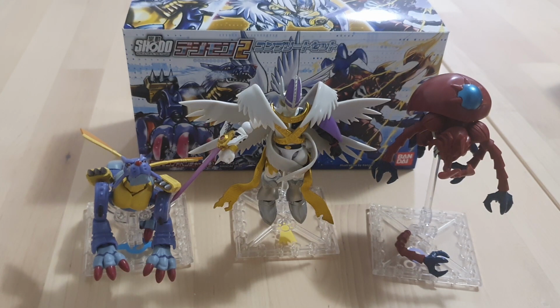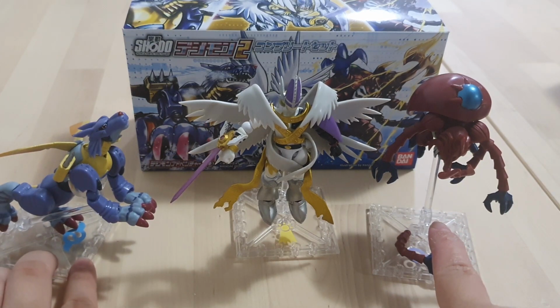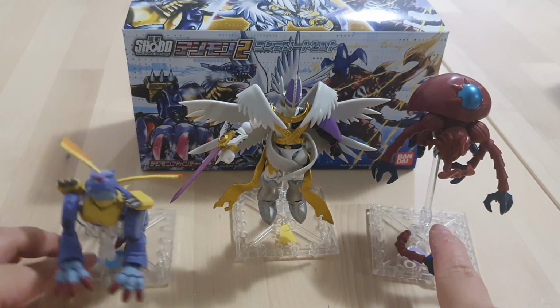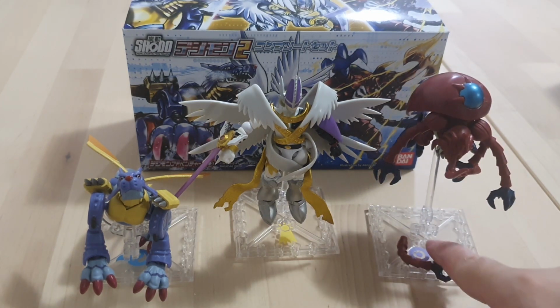They are definitely meant to be displayed and just kind of sit on your shelf and chill out, you know, that kind of thing. Again, I wouldn't recommend getting the P-Bandai version. I would recommend you get the normal standard retail release. Other than MagnaAngemon, these two are fine to not have the base. I probably would have displayed Metalgarurumon on all fours, and I might still do that and just get rid of all the extra base stuff and just keep them on top of the main base loose. I just like having them pegged in so that, you know, you pick it up and it's all together.